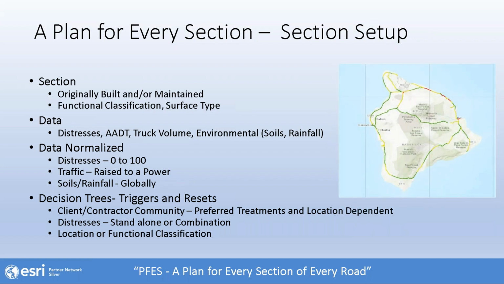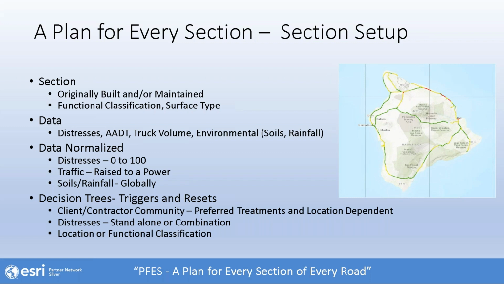The next thing we do is we normalize all the distresses. The map I'm showing you is what everybody wants to see, no matter where you work. You want to know the relative condition of roads in your area. We are showing you on this map of the Big Island roads that are good, fair, and poor. Green are good, poor are red. How we achieve that is we normalize the distresses from a scale from 0 to 100, 100 being perfect, 0 being very, very poor.